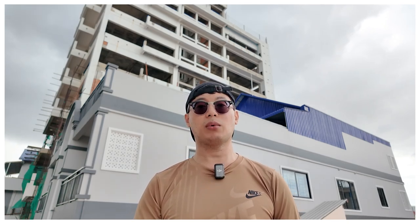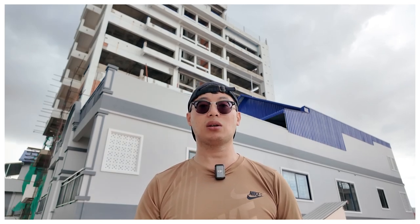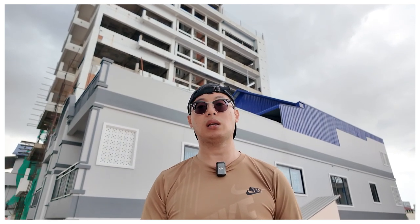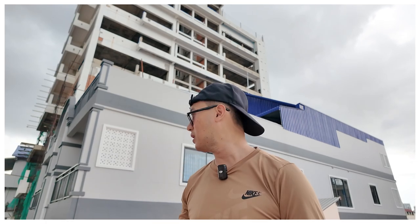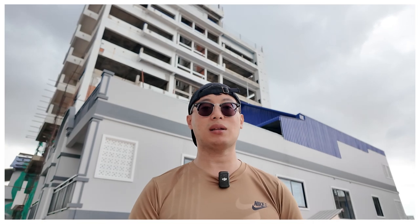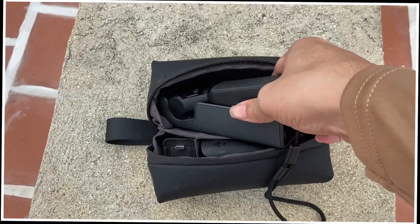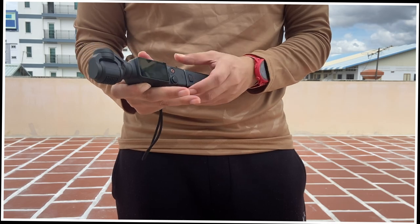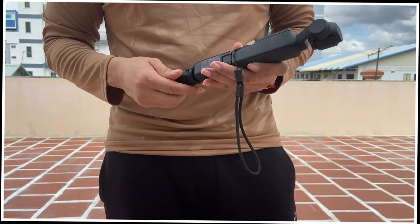Step three: set up your filming space. Your filming space doesn't need to be fancy — use what you have: natural light from a window, your phone camera, and a quiet spot where you won't be interrupted. Make sure your space is clean, well lit, and that you're positioned at a good angle. Right now I'm trying out the rooftop but it's starting to rain. My setup is just a phone camera mount and a DJI camera — you screw it in at the bottom and that's pretty much my setup.